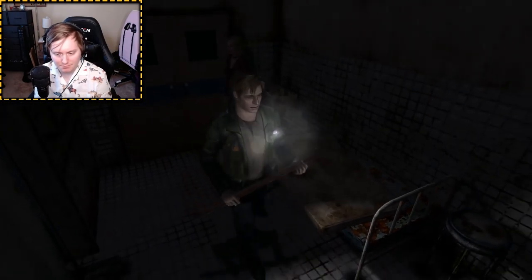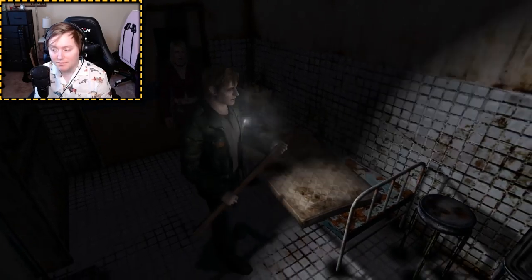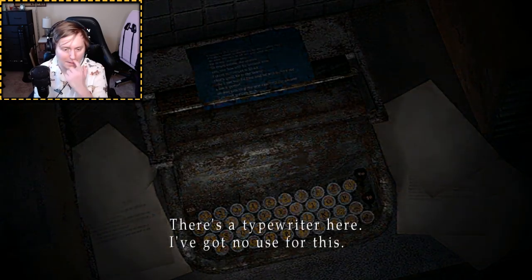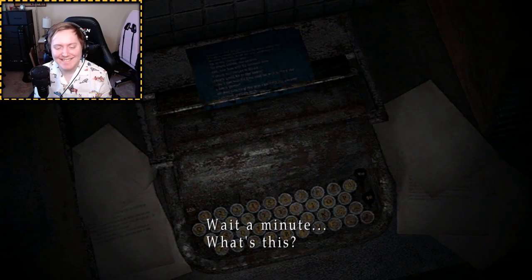That's a good bed. Got the good stains on it. This type right here, I got no use for this. Hi, Ashley. My girlfriend's in the chat. I gotta say hi. Wait a minute, what's this?